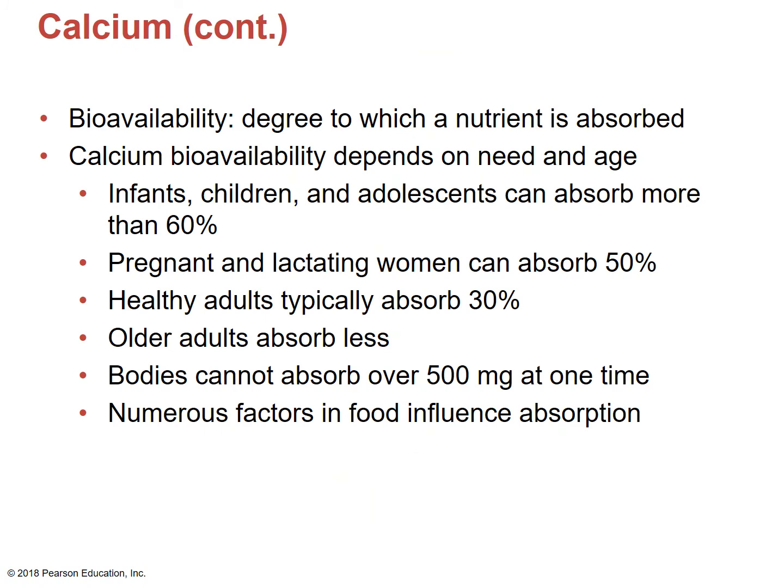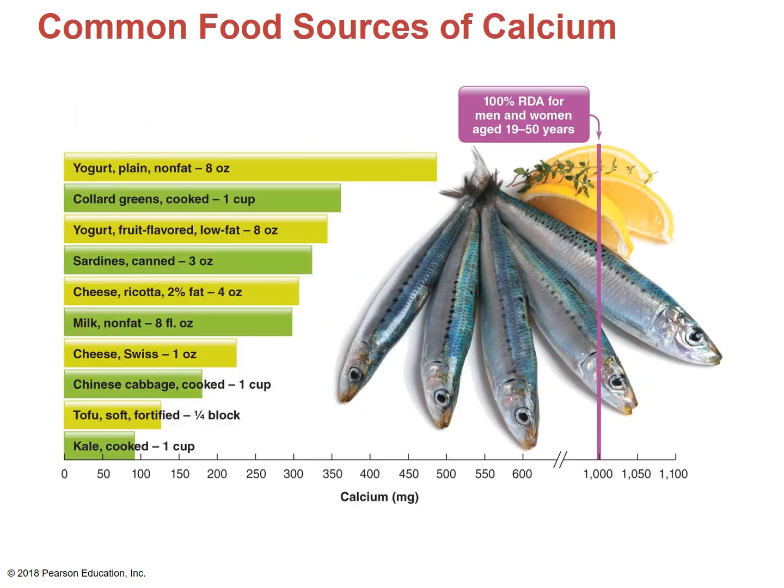Again, bioavailability is the degree to which the nutrient is available, and calcium bioavailability depends on age and need. We know that infants, children, and adolescents can absorb more than 60%. Lactating women can absorb 50%. Healthy adults typically absorb only 30%. As we age, we absorb less and less. Our bodies cannot absorb over 500 milligrams at any one time, so make sure that when you're taking your calcium supplements, you spread them out throughout the day.